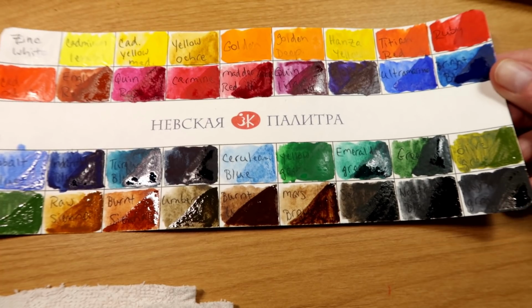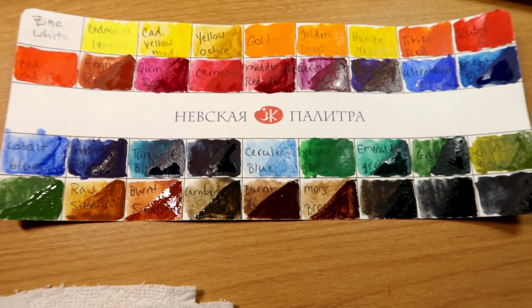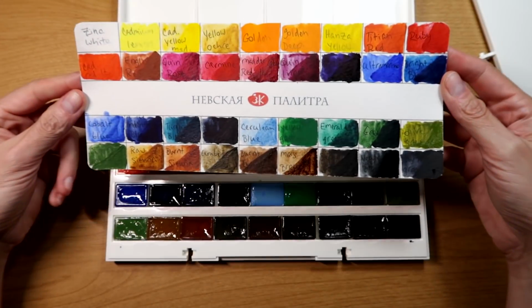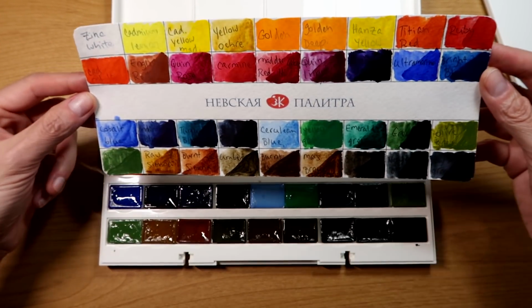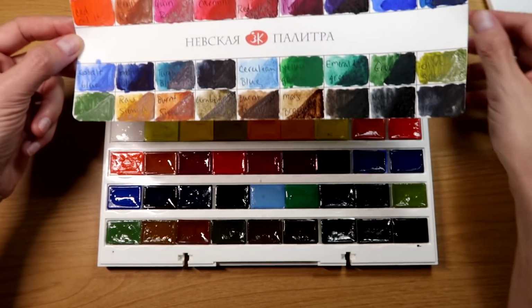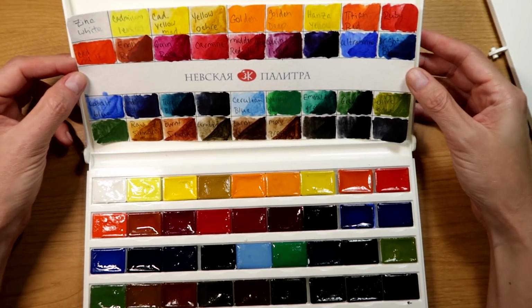All right, let me give it a few minutes for this to dry, and we will see what we get. All right, that is it. That is my swatch card. And that is what these colors look like on paper.